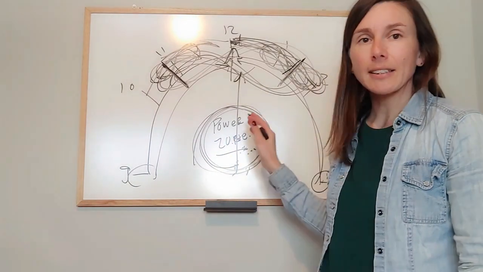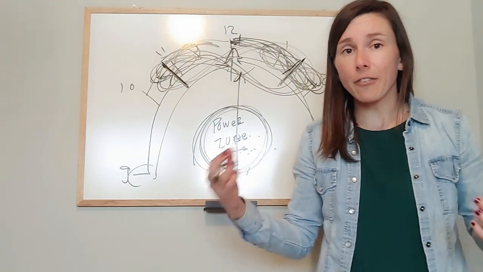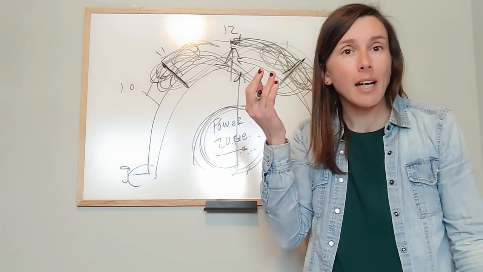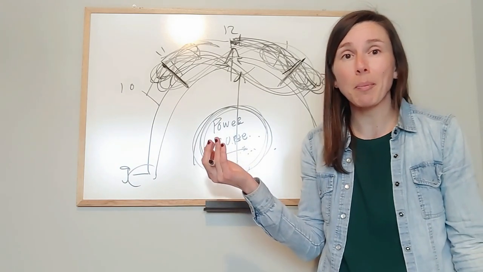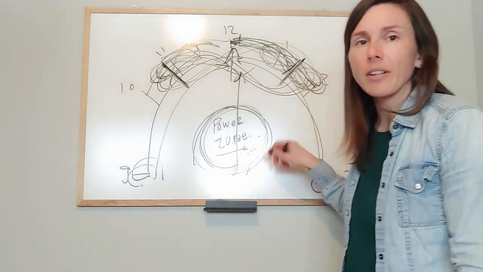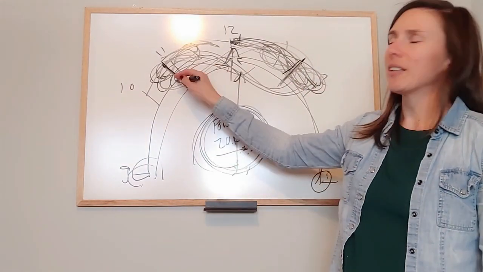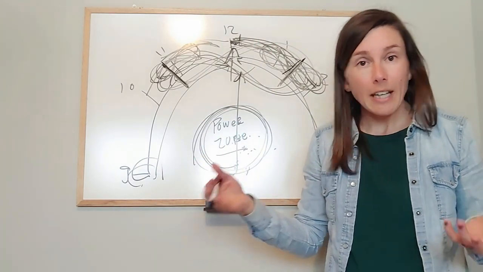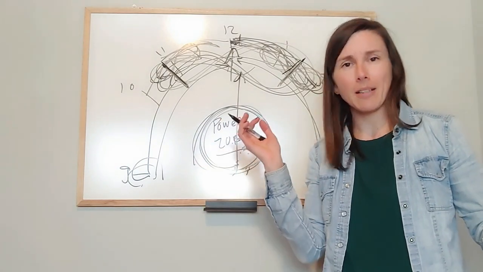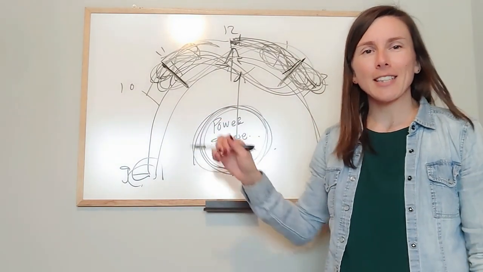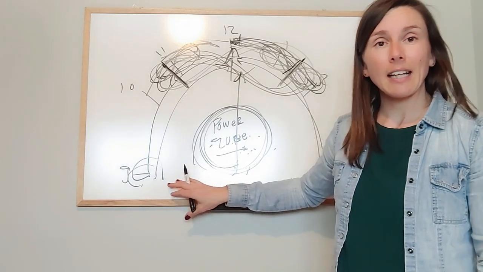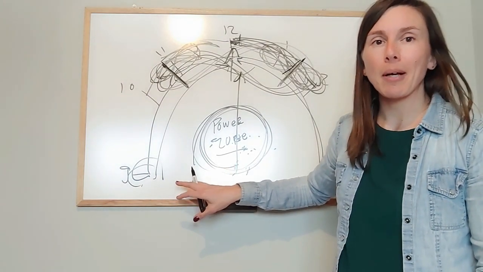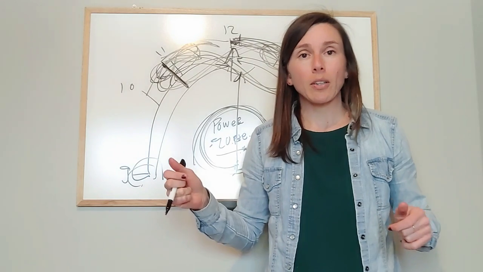So that's about it guys. So that's the wind window. It's something that you use on every single ride. And something that you need to keep in mind all the time. You're going to hear conversations like, oh I brought the kite on the side of the wind window at 9 or 3, and I was just chilling, or I couldn't keep the kite right there, I had to move it because I didn't have enough power. So it's kind of conversations that you're going to hear on the kite spot. So you're going to be super cool and you can bring your awesome knowledge on the kite spot now. So that's the first lesson that I teach to everyone who wants to learn how to kitesurf. You need to know everything about the wind window, and then you're good to take a trainer kite and start practicing.